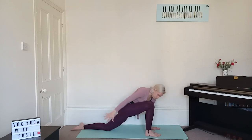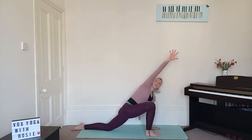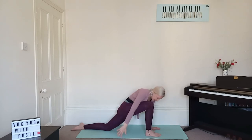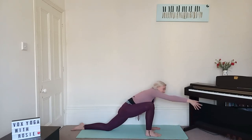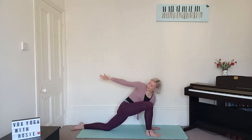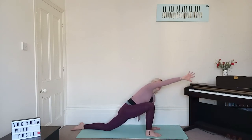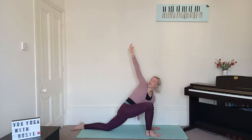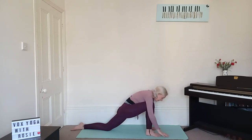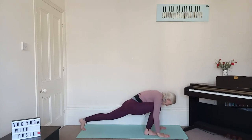Exhale, bring it forward. Keep going, connect to the breath. Inhale, reaching up, really big circles. Exhale, bring it down. Inhale, up, the neck can join in as much as feels good. Exhale, bring it down. One more. Inhale, stretching up. Exhale, bring it down. Plant the palm, either come back to tabletop or tuck the back toe.